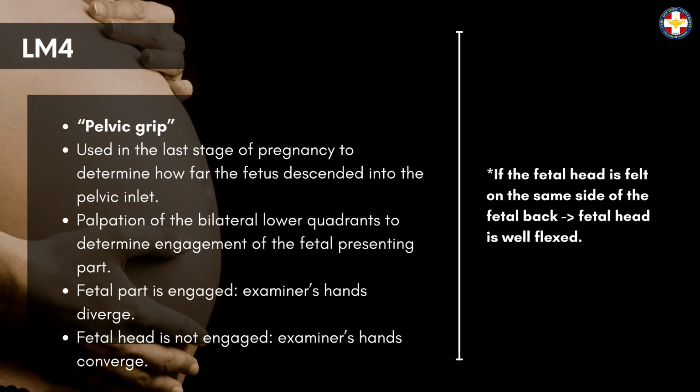Palpation of the bilateral lower quadrants to determine engagement of the fetal presenting part. Fetal part is engaged when the examiner's hands diverge. On the other hand, fetal head is not engaged when the examiner's hands converge. And note, if the fetal head is felt on the same side as the fetal back, the fetal head is well flexed.